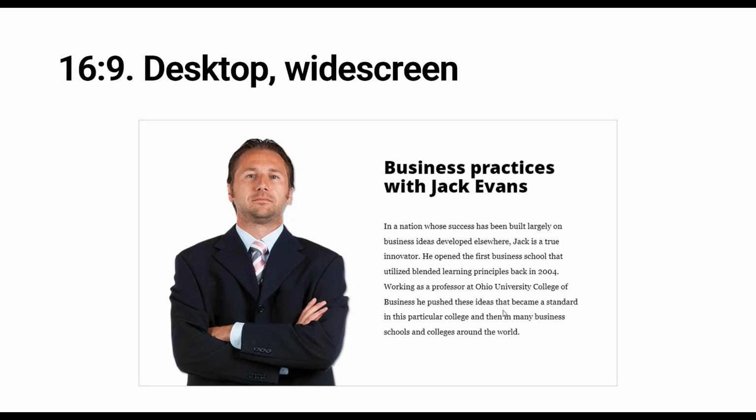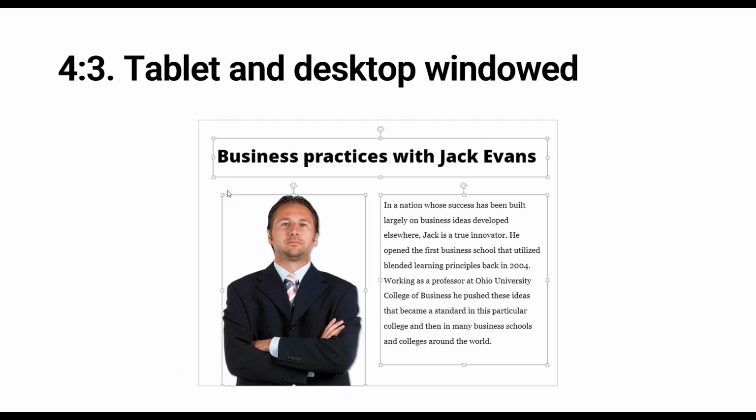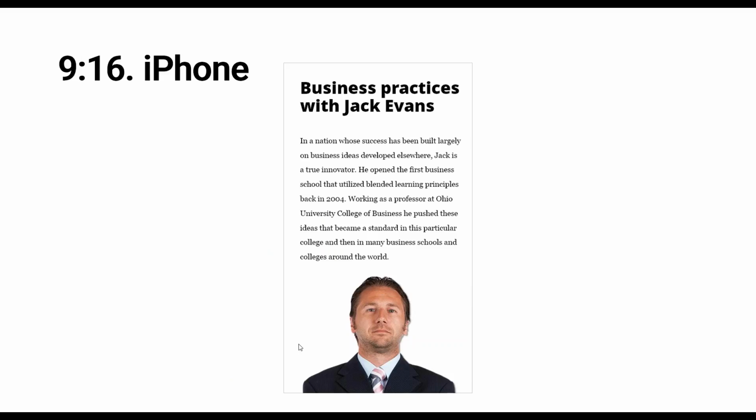But if we want to change the design of this slide and make it 4 to 3, like an iPad orientation, we would need to adjust these elements manually. PowerPoint unfortunately cannot do this automatically for us, and therefore iSpring cannot acquire this functionality that would do it automatically for you. Actually, we can make an iPhone orientation, a vertical one, in PowerPoint. I do not recommend you do that, but you can do that.